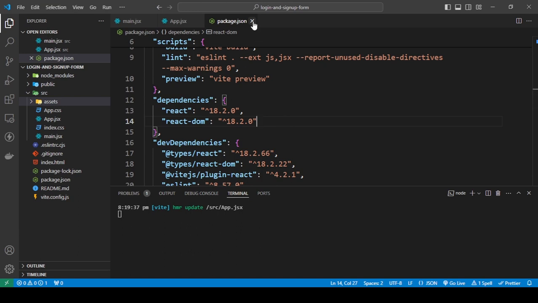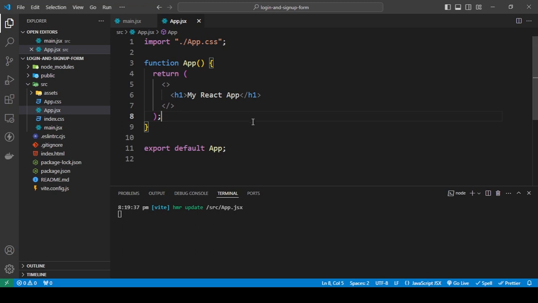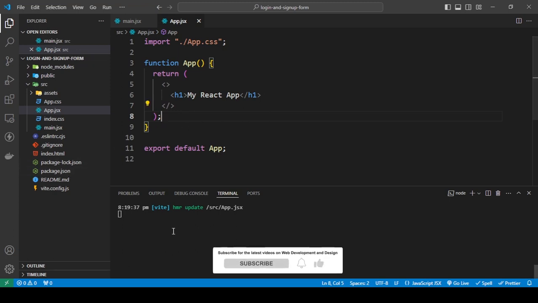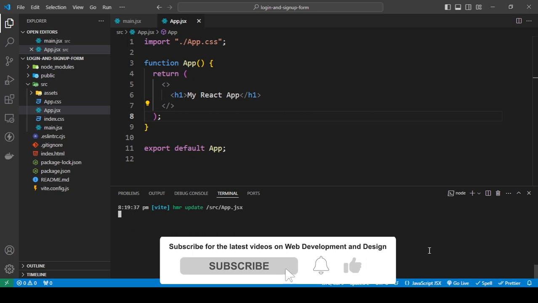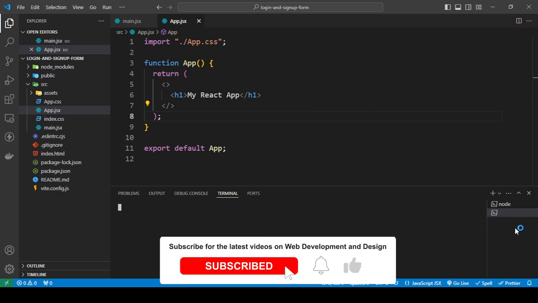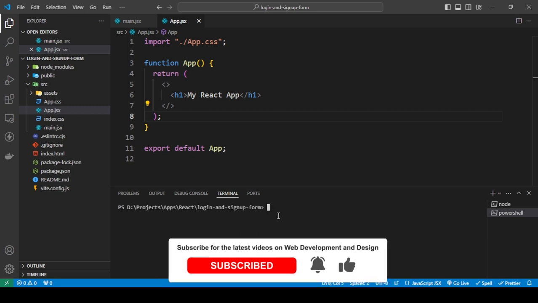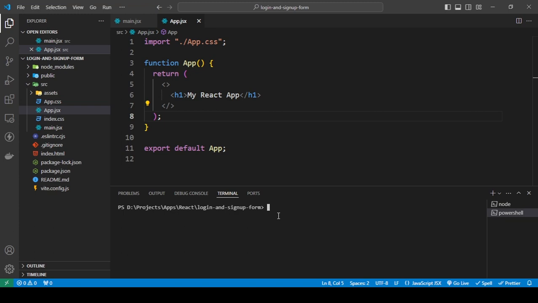First I'm just going to close this so that nothing ends up conflicting with the file. It's pretty straightforward. I'm just going to create another terminal, separate. And what I'm going to do is install Bootstrap right now. It's easy to install Bootstrap.